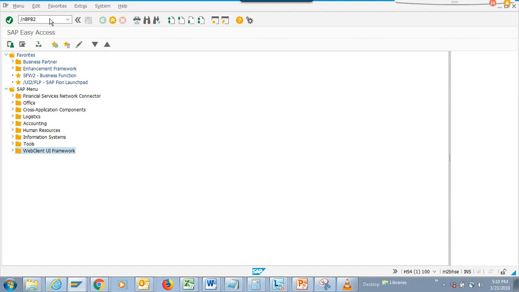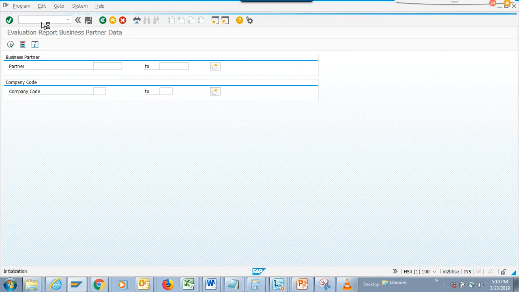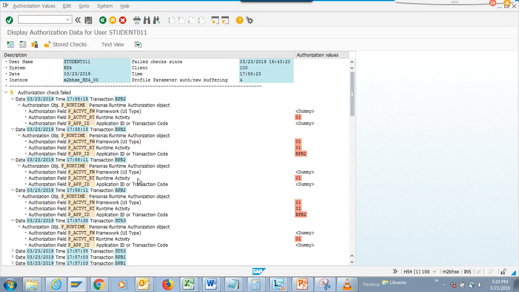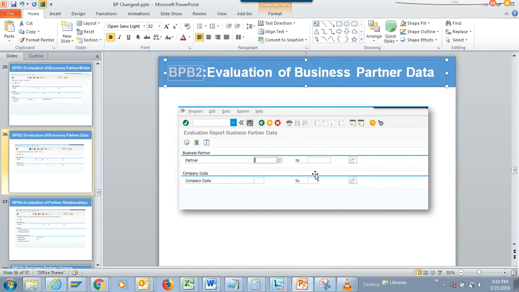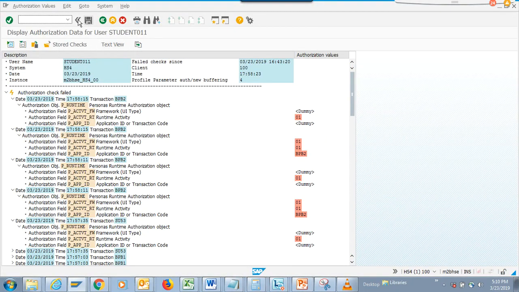Now, this is something that will come from experience. You might say, oh, SAP should give me an error like, you're not authorized. Well, not everything works that way. So this one also, I'm not getting anything. I don't have authorization, so that's why I'm not getting this. The data is there. So whenever you get this, the best thing to do is go to that particular transaction. Probably the next one also will have the same problem.